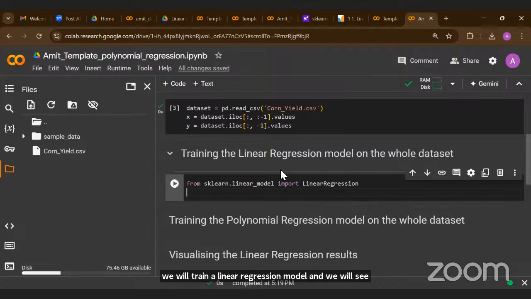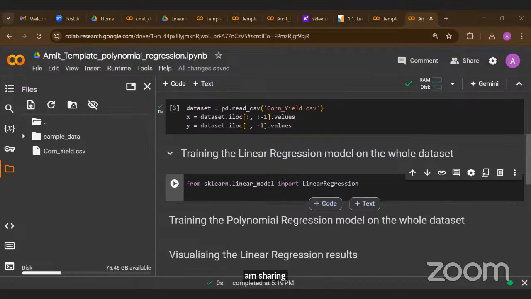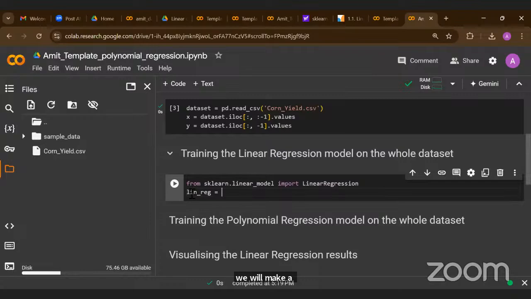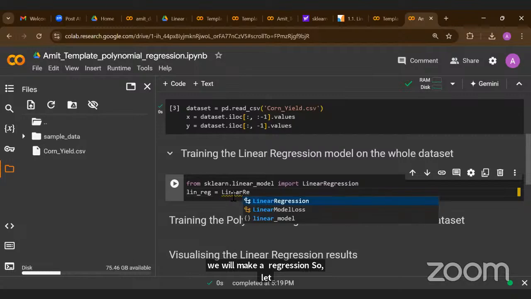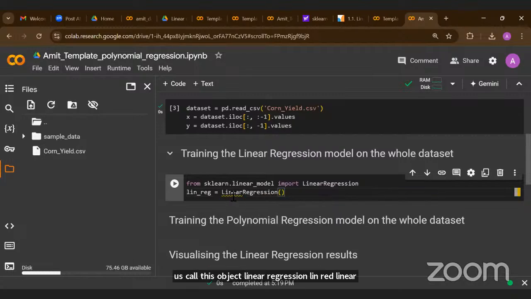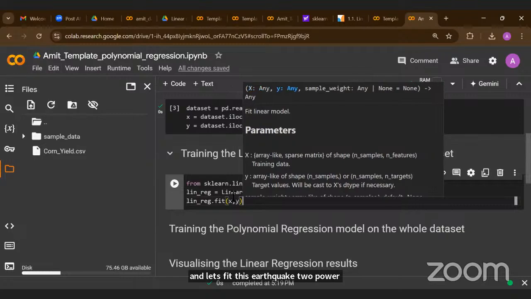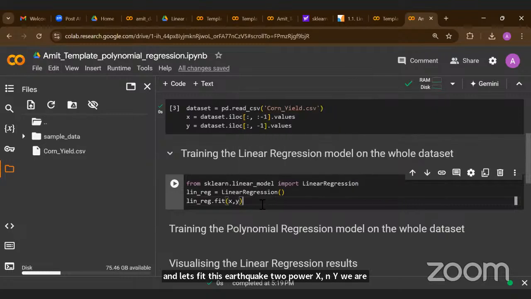So we will import this LinearRegression class, and from that class we will make a linear regression object. Let's call this object lin_reg, an object of the LinearRegression class. Okay, and let's fit this linear regression to our X and Y. We are not splitting our data set into training and test set right now, because we are not interested in predicting the result.